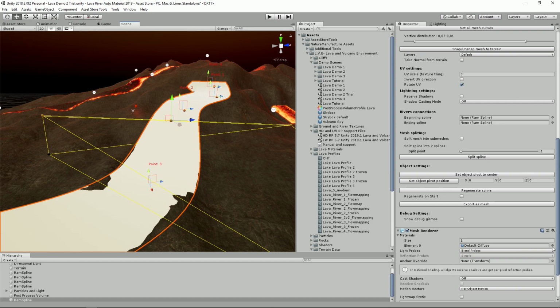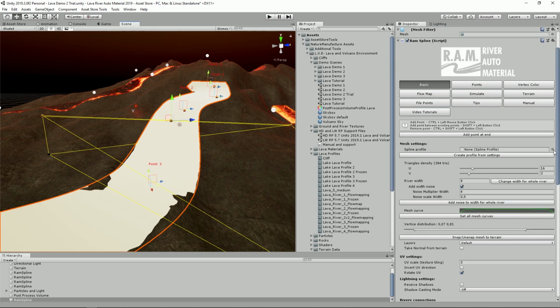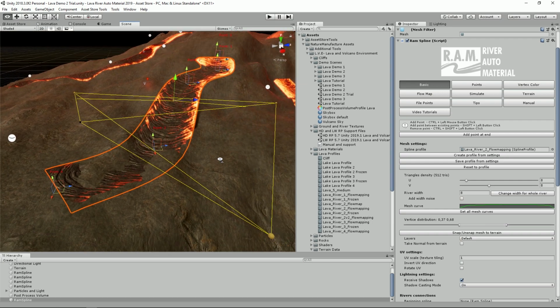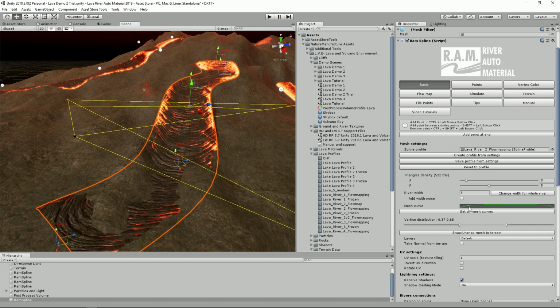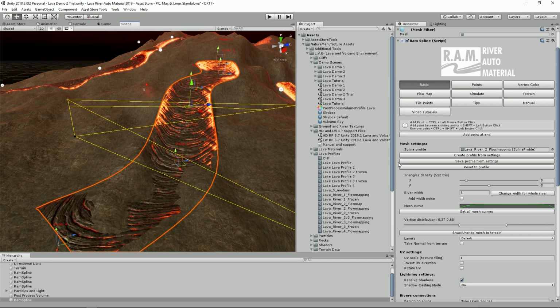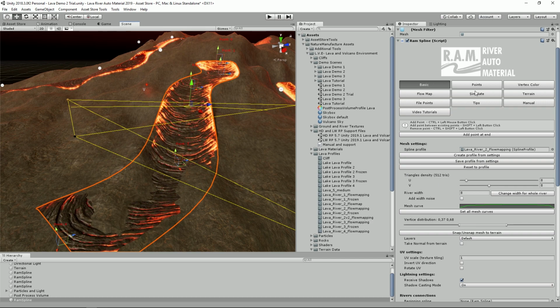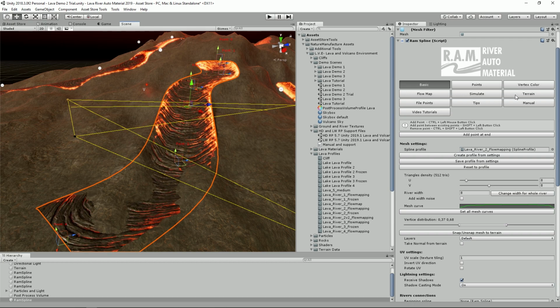We could add material just by drag and dropping, but there is also a profile system, which is very, very advanced and helpful. It's something like a prefab. You simply drag and drop a profile into our river and you get everything out of the box, because a profile contains information about material, about Flowmap, about how it will carve terrain, how it will paint terrain, everything. Just drag and drop a profile and you have our lava river out of the box.